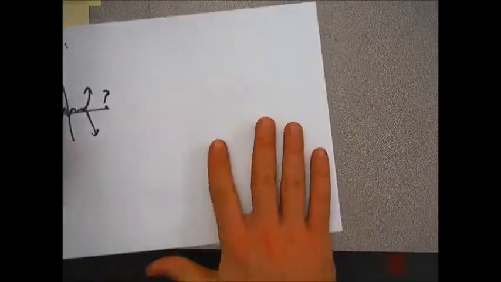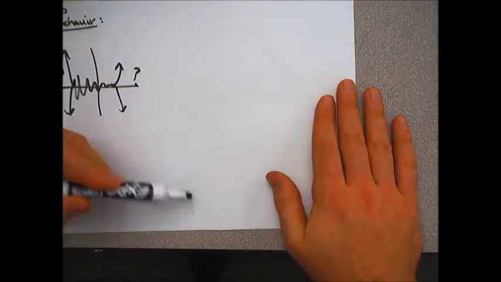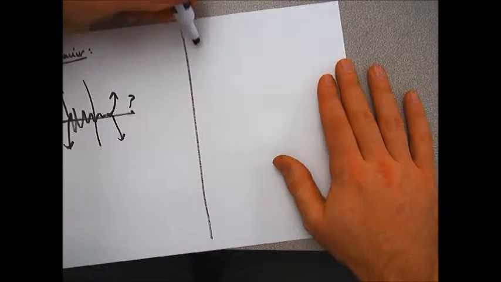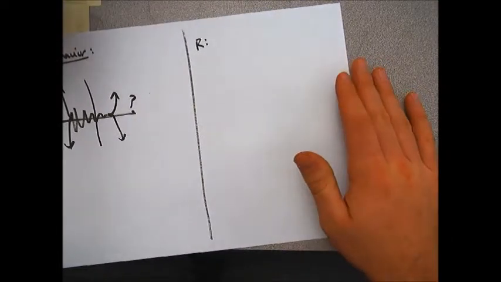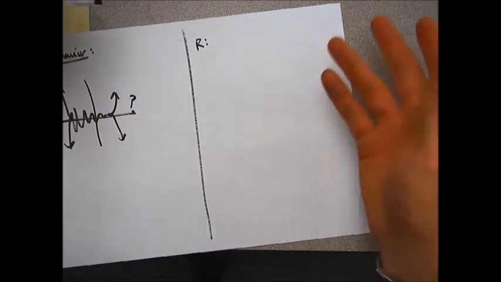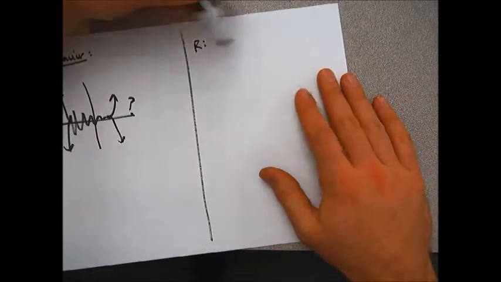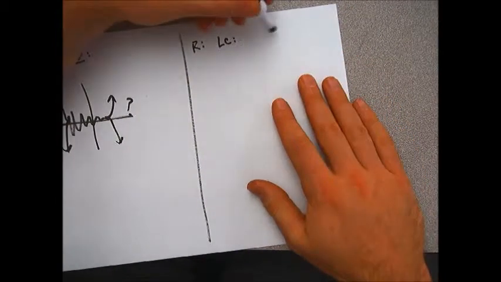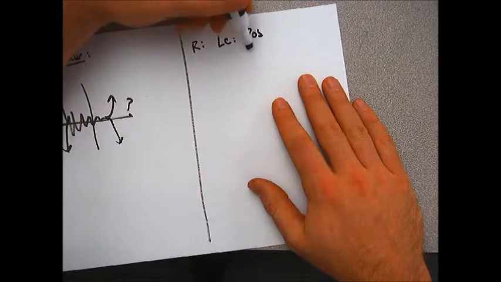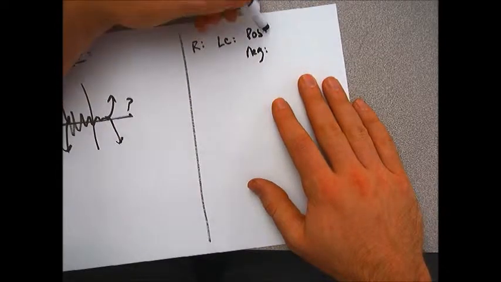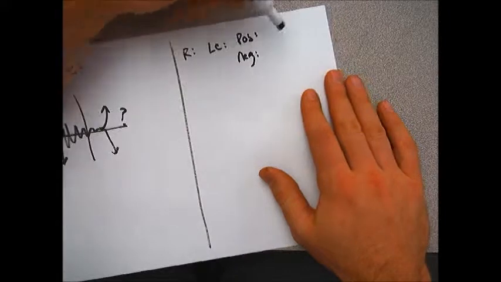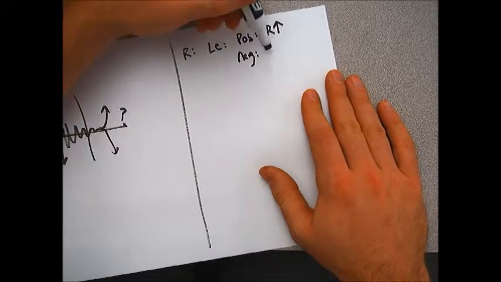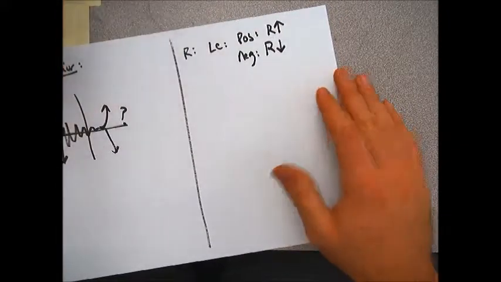And the first thing we learned to do was a test. We said, as far as the right part of my graph is concerned, does it go up or down? And to figure that out, I look at the leading coefficient, which is the first number we see out front, and I ask myself, is that number positive or is that number negative? And if it's positive, the right goes up, or if it's negative, the right goes down.